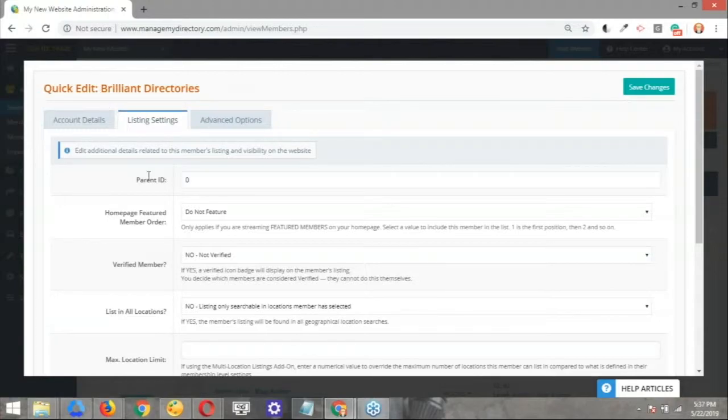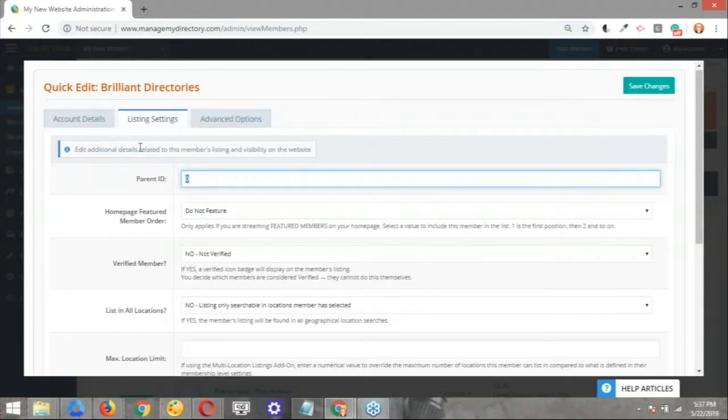Here we have the first one that we have here. This is related to an add-on that we have available, which is the sub account. And this would basically be the way that the system will identify if this specific user belongs to another account. So if it's a member of a sub account, which means that it would have a parent ID, then you can go ahead and add that here.